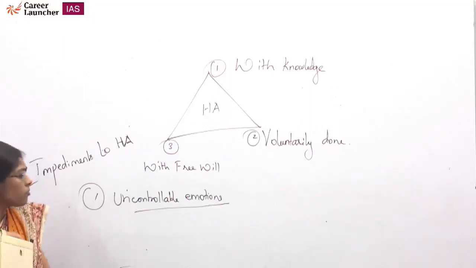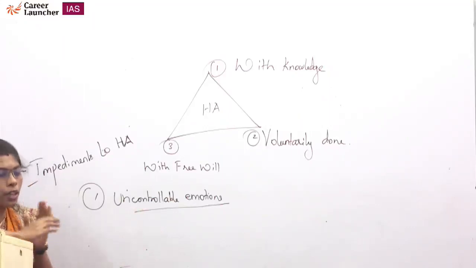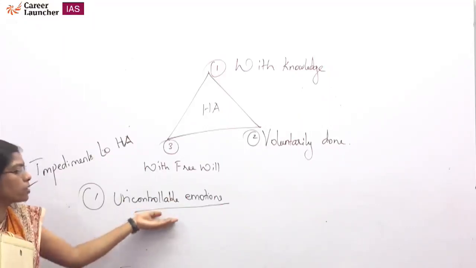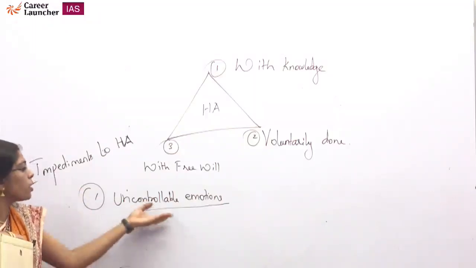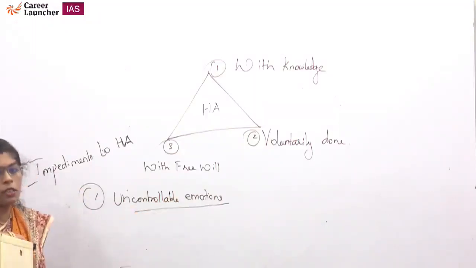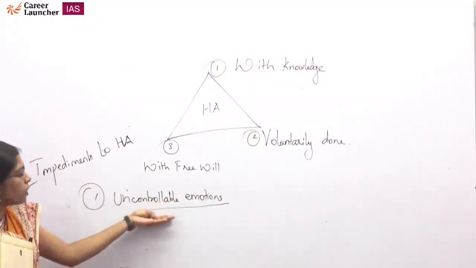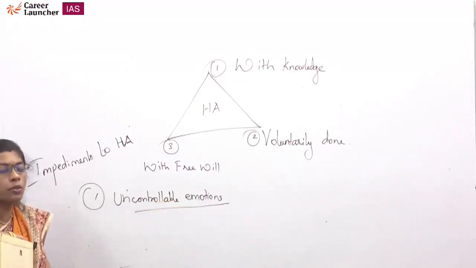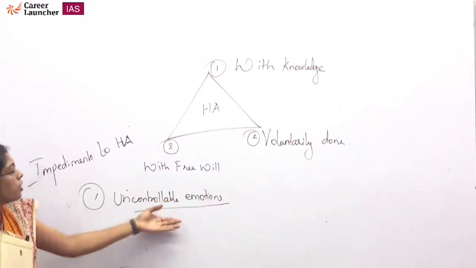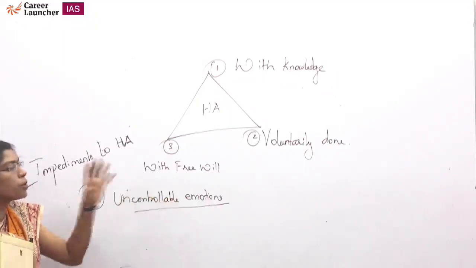So what happens? See, I already told you ethics is the one which is going to bind you, tame you, and shape you. So whenever your emotions are uncontrollable, you will not perform better. It may be deciding your life, your exams, your future plans, anything. When you are not controlling your emotion at the right place, you can't perform well. That is why, whenever you are in fear or anger, they say you should not decide anything. You should at least keep silent so that after your anger has left you, you will know the reality.